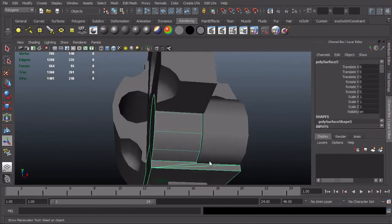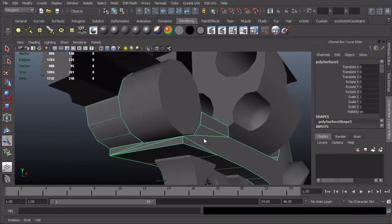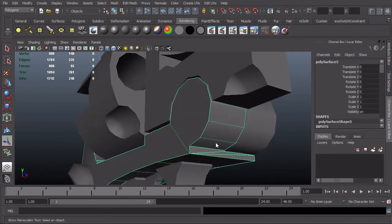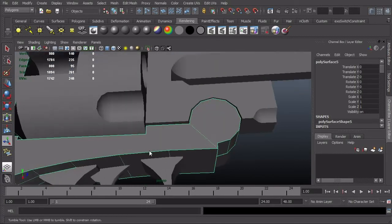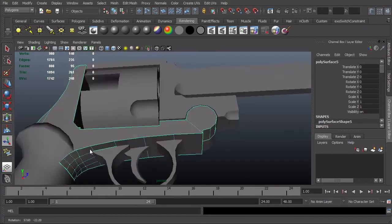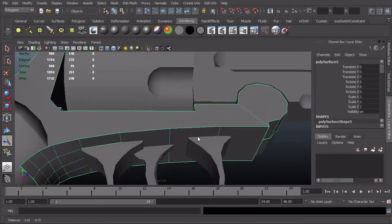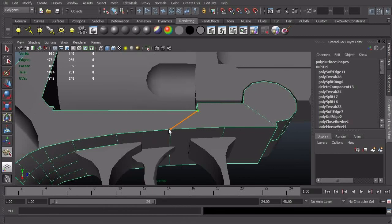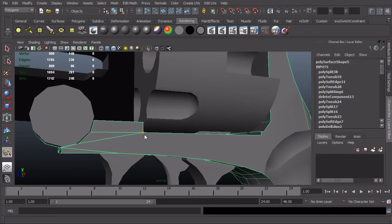Go ahead and take a look at what's going on in here. So, it's not completely wasted work. I can still reuse a good piece of this thing. So, I think what I'm going to do, though, instead, just in case there's any variation back here, is I'm going to go ahead and pull this piece off and fix it as its own little chunk. So I'm going to go ahead and do the interactive split, just that point to that point. Same on the other side here.